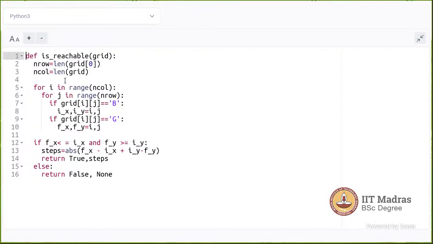Okay, so can you explain the idea? Yeah, the idea is that in the matrix everything is white other than only 2 points. So I try to figure out the coordinates, that is, the i and j value of the initial position and the final position.